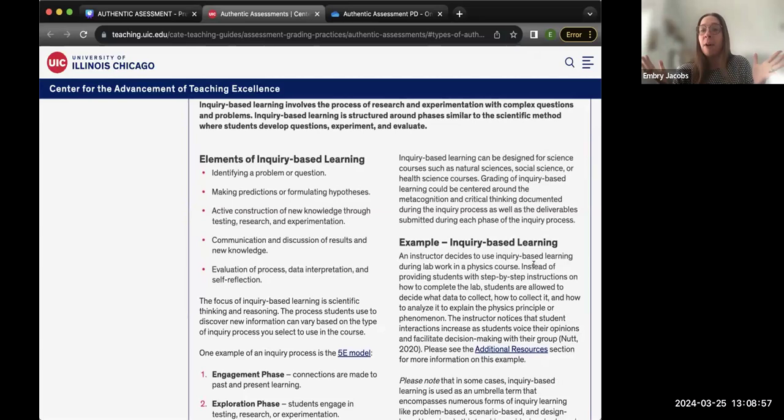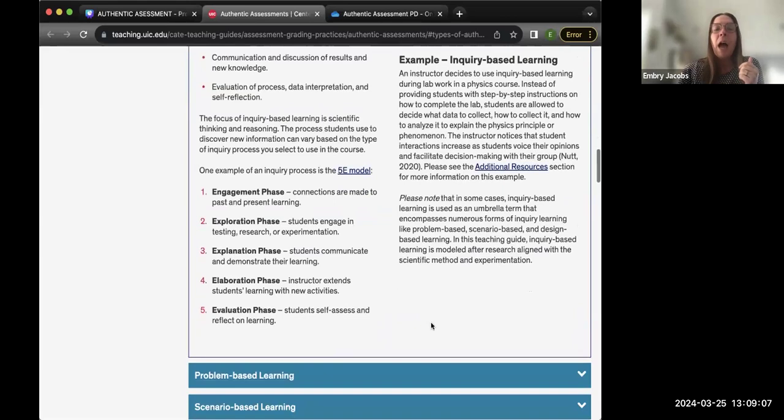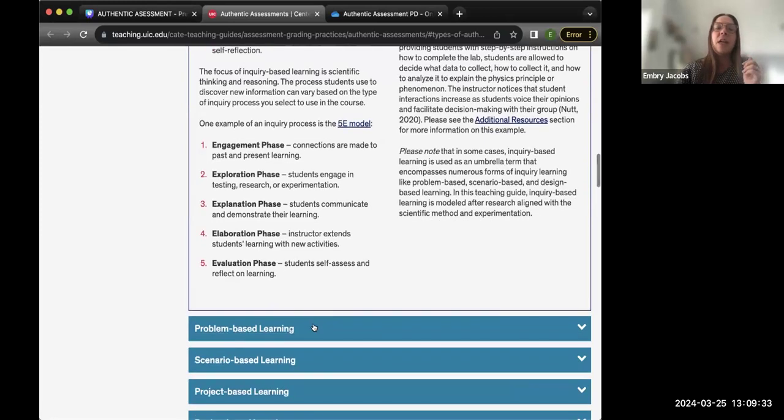This is when students have a problem and you're having them engage with that problem, explore with that problem, maybe make a hypothesis, and then tell you about what happened based on their experimentation. I love this 5E model: engagement phase, exploration phase, explanation phase, elaboration phase, evaluation phase. I think these types of frameworks, when you're planning your assessments, can be really helpful for scaffolding. So I think this would be a great way to scaffold an inquiry-based assessment: breaking it down into these 5 categories and presenting it to your students as such.